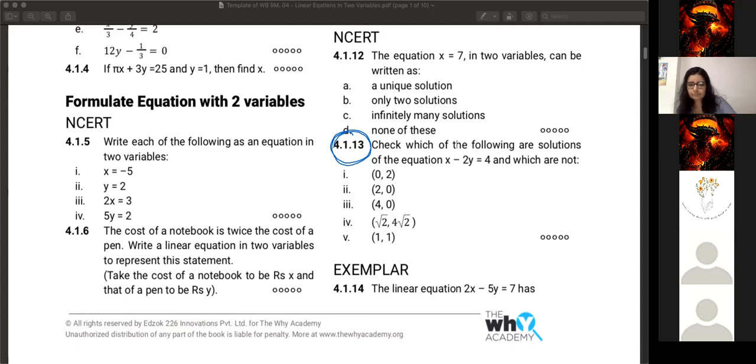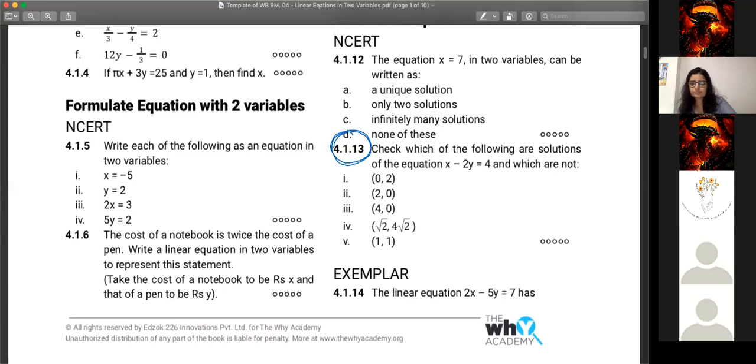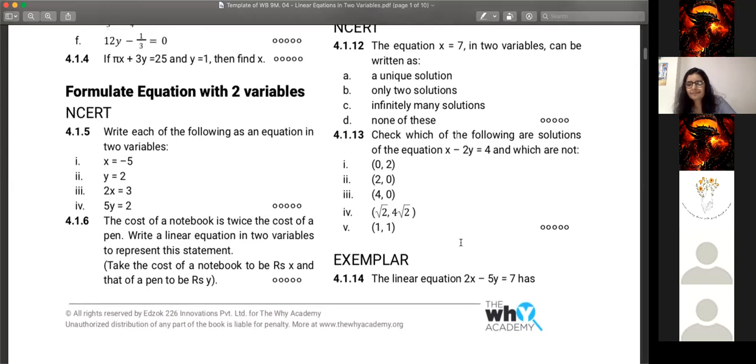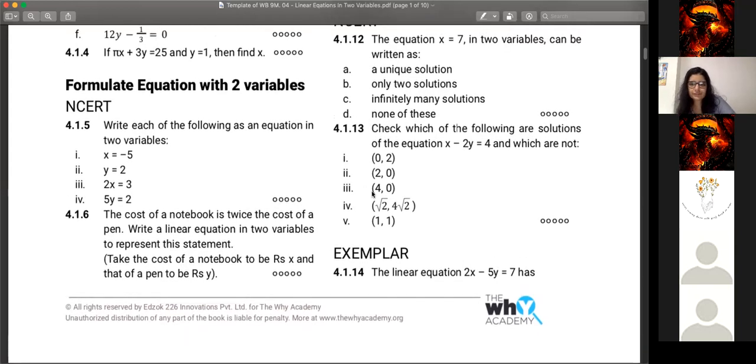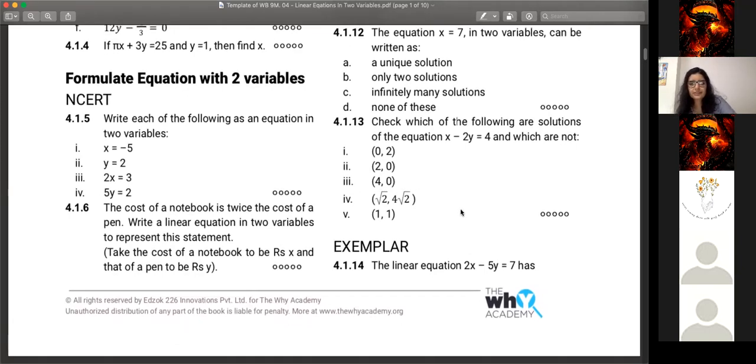Samriddhi, you solving? Yes, ma'am. There were some network issues, so my answer was not reaching you. Oh, it just came, a few seconds ago. Awesome. All of you got it. So only (4, 0) is the one that is there. Samriddhi, direct message, because everybody else has answered it, so that's fine. No, ma'am. I sent it to you personally, but I guess because of the network, it didn't reach you. Okay, fine.